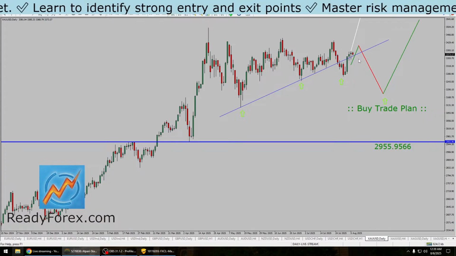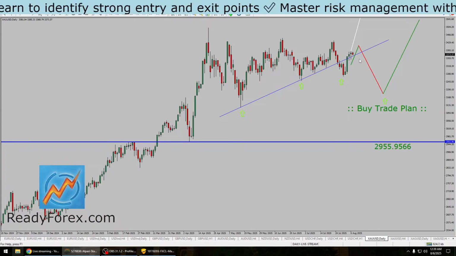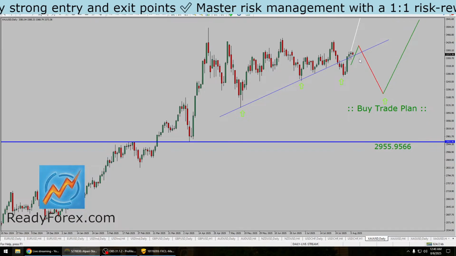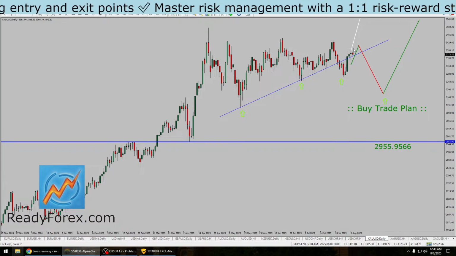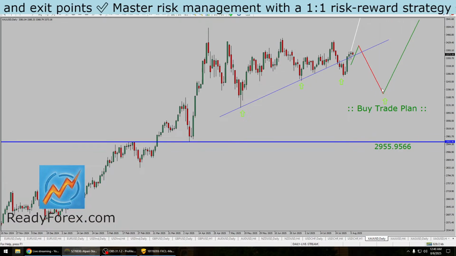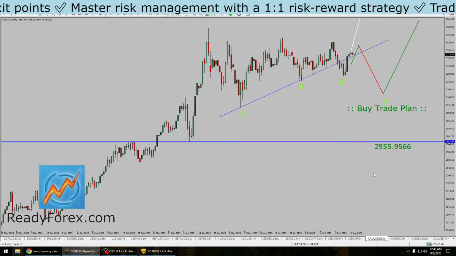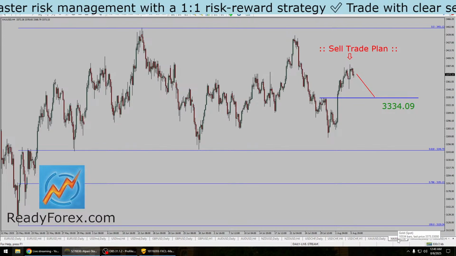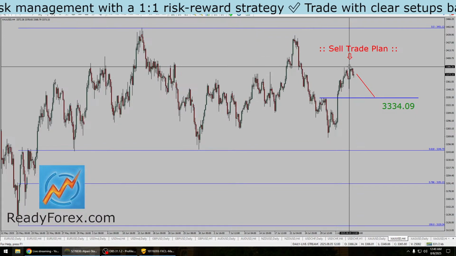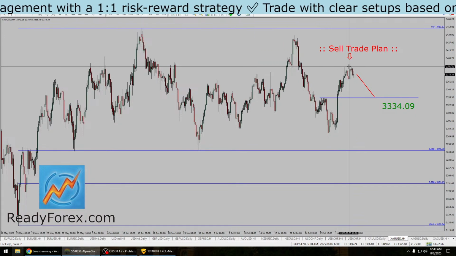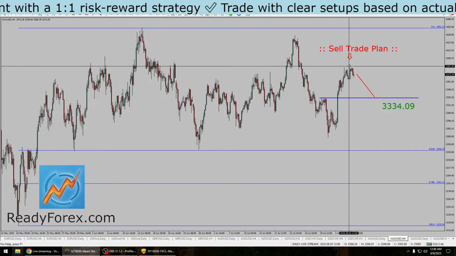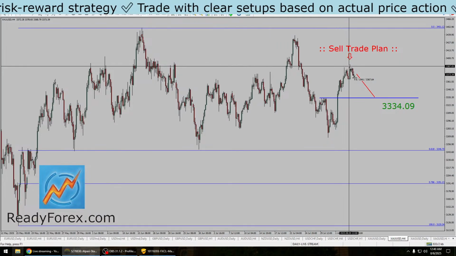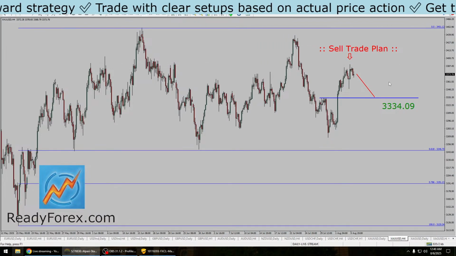I don't think spot gold is going to print a top, and it would be a bad idea to look for a sell trade or sell setup. If I get some sort of a pullback over here, I'm actually a buyer. My trade plan is to look for a buy trade instead of a sell trade. If you want to sell it, this was the sell plan which I discussed yesterday. We only got a few pips drop over here, about 190 pips, but this market could fire back up again.